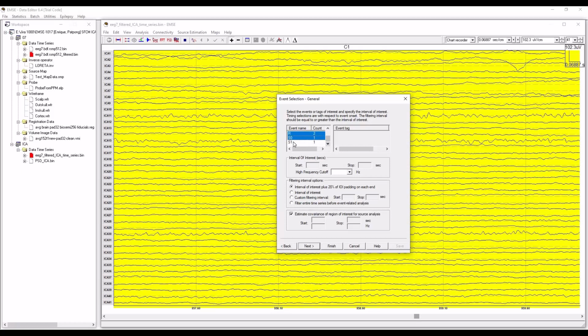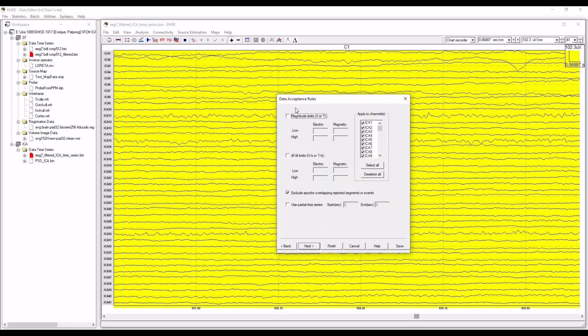Now, you might want to get more refined and just focus in on some of those, which I think would be a good thing to do. I selected all of them at this stage. You can definitely get more refined and select just some of them and just see which components are showing the most interesting power spectra in the intervals that you're interested in. By the way, since we've filtered the data already, you can just say interval of interest. We don't have to do this padding at this point. And that's what I did.